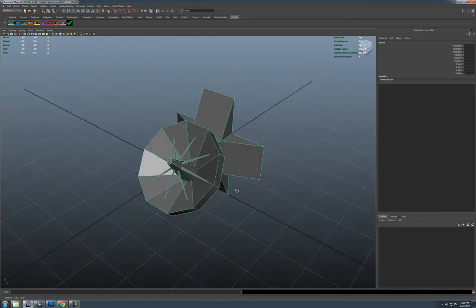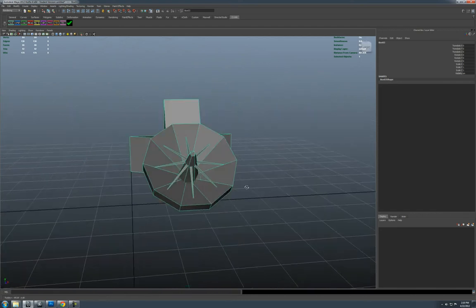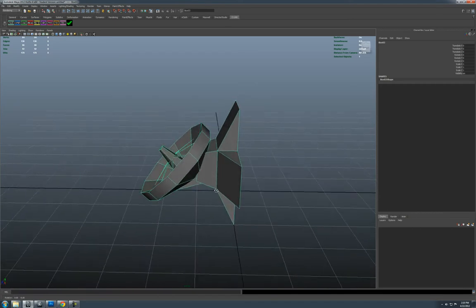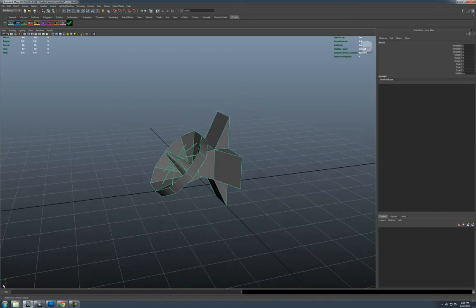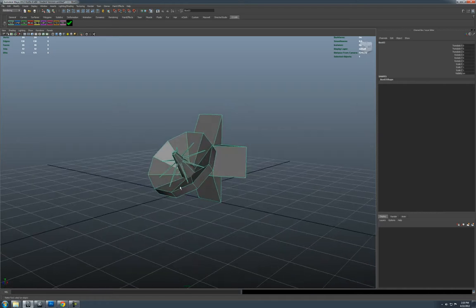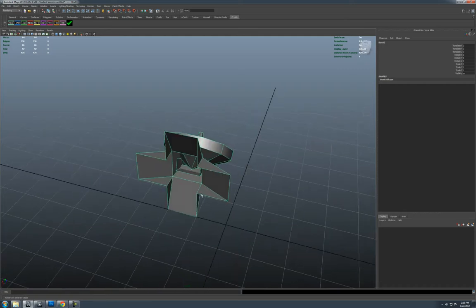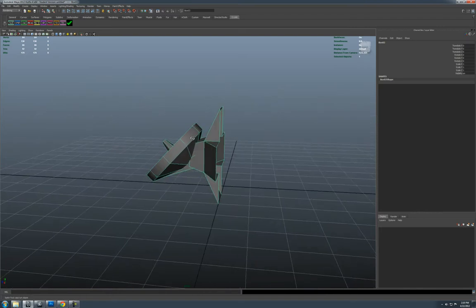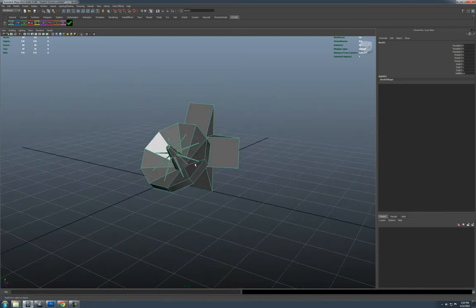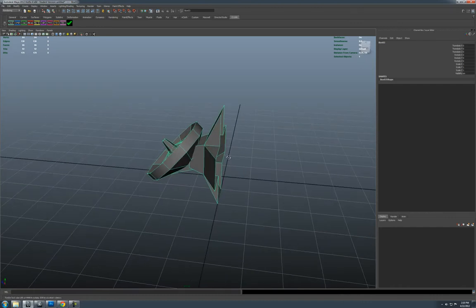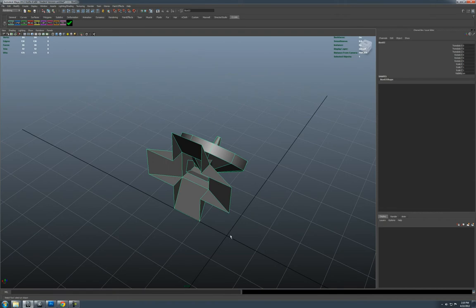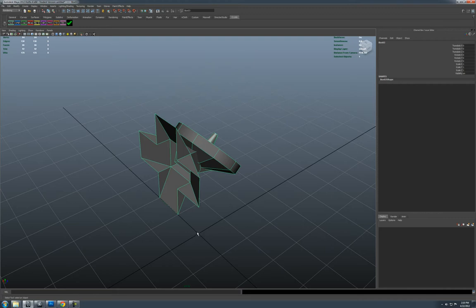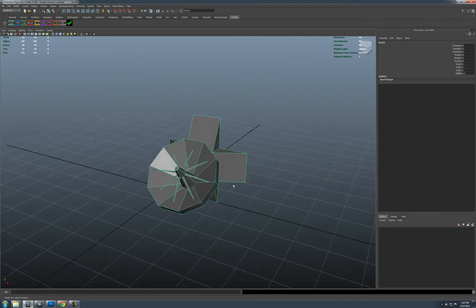So if I hit F again, focus back in on this object, you'll notice that this radar is rotated 90 degrees, and that's because I think in Blockade Runner the Z axis is up, so our Y points up this direction, our X is this direction, and Z is here. So all your models will have to be rotated and their transforms frozen, so they are oriented correctly. And notice how this model is also placed in positive space in the scene. So you're looking at your Z positive here, X positive here, and Y positive here. So just all things to keep in mind.